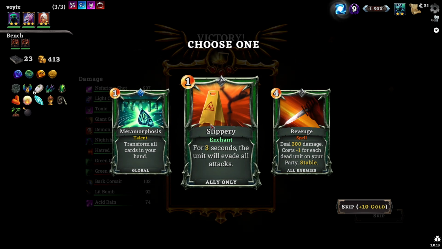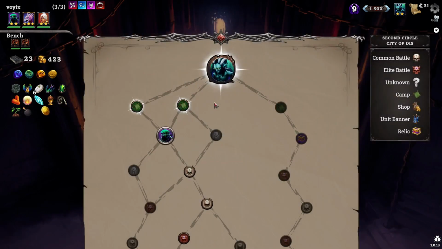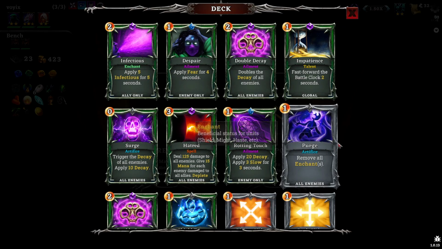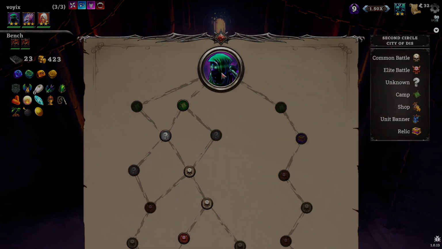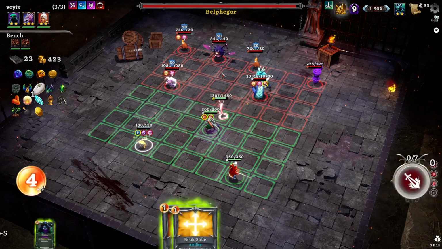Slippery is really good. I don't know if I need it though. I think I'd rather just have damage output. And then battles get 15% more dollars, sure. Hatred gives more mana. Infectious is longer. Oh yeah, you do the surges because they get doubled up. That card's crazy post upgrade.